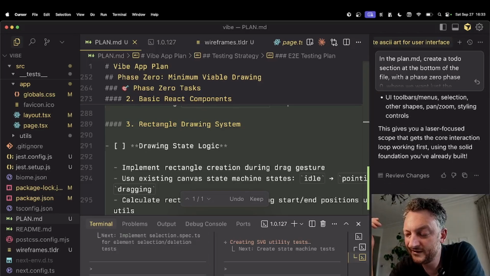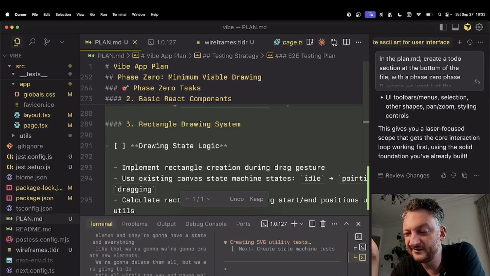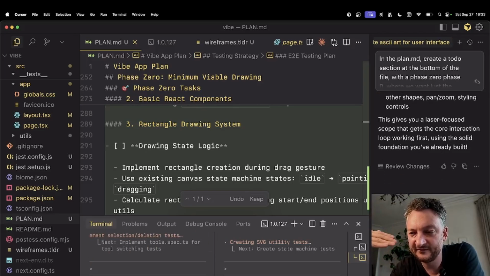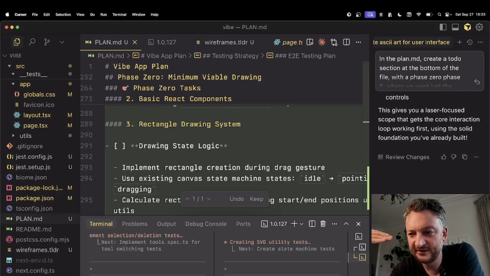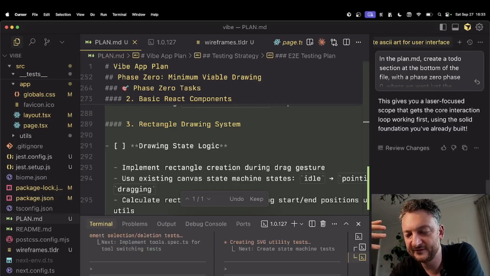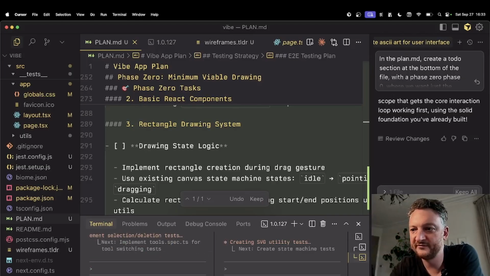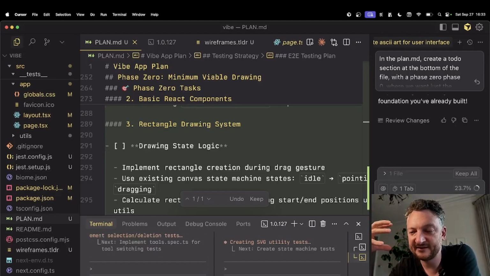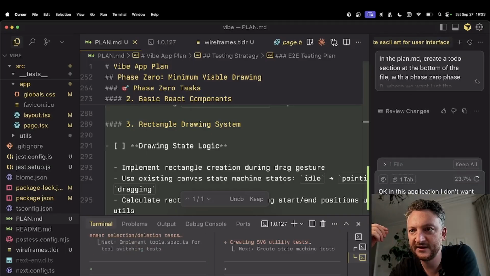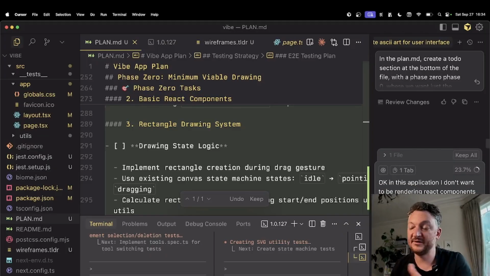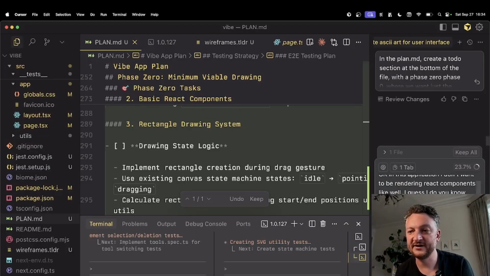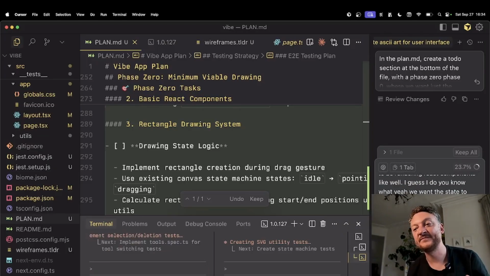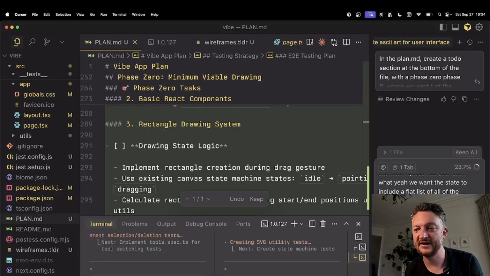You know what? Yeah, we want the state to include a flat list of all of the shapes in the system, and we want that list to be ordered based on what's in front of what. So when I create a new shape, it should go to the top of that stack, and then we want to map over those things as efficiently as possible when rendering them on the canvas.